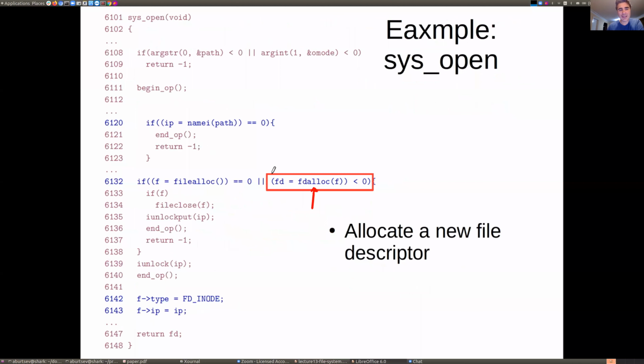So we allocated a file descriptor. This file descriptor we will return to the user. Do you remember this? This is the syscall, sysopen returns a file descriptor inside the EAX register. And essentially this is it. We set the file type to an inode, and we set the inode pointer within the file to the inode, which we essentially open here.